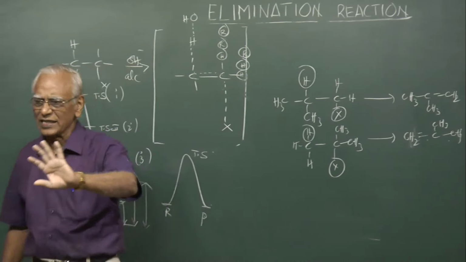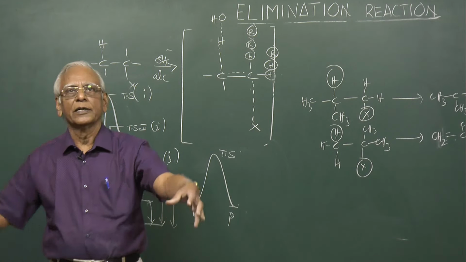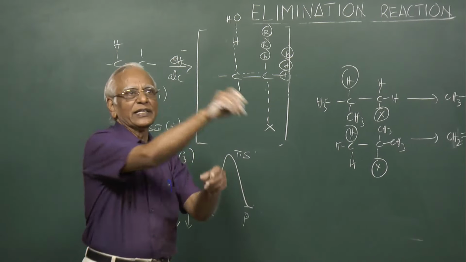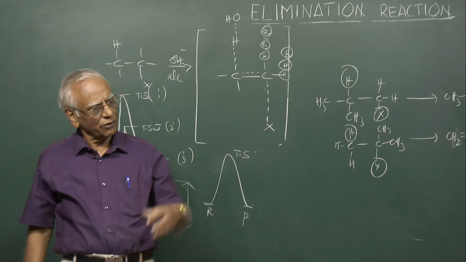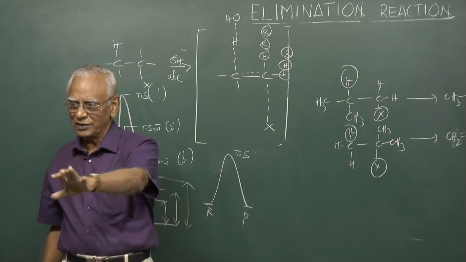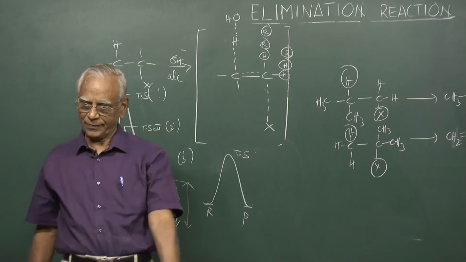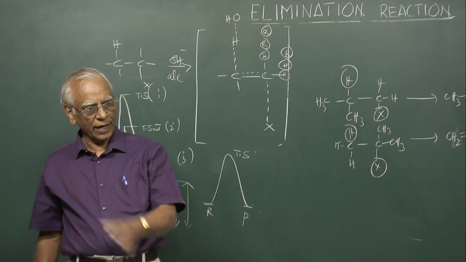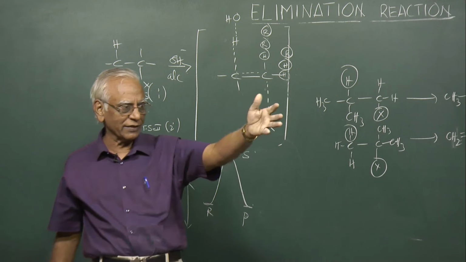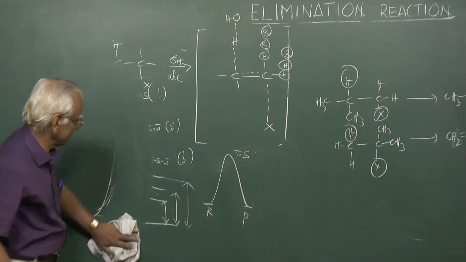Generally, let us not go too deep. Say I have a methyl group at alpha and an ethyl group at beta. Definitely there could be a smaller variation here. The overall variation depends on the number of alkyl groups attached to the alpha carbon atom and the beta carbon atom. As you increase the number of alkyl groups at alpha and beta, the stability should increase. Keep writing. Is that clear to you?